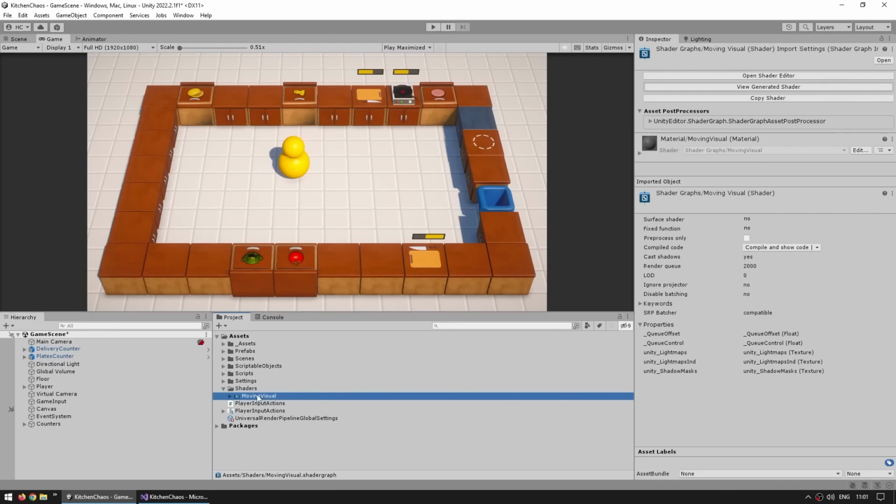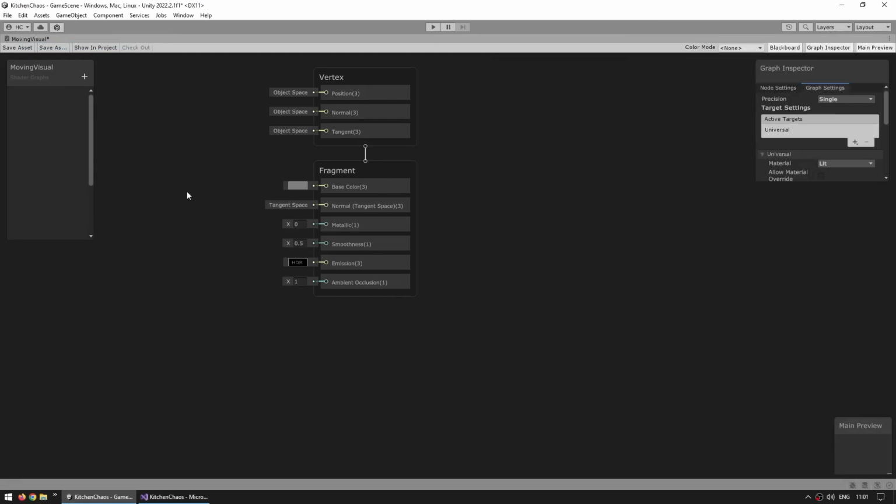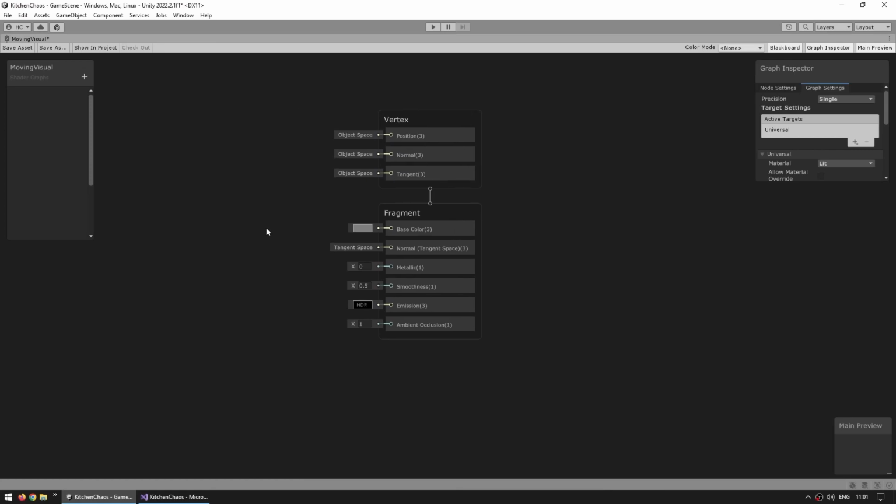Now let's just double click to open it. And up here we have the nice shader graph window. By the way, you can make this full screen. So you can either right click over there on the tab and maximize, or alternatively you can just click on this window and you can use the hotkey shift space. And yep, there you go, it does maximize. Okay, great. Now by default we have this down the center. This is called the master stack. These are the actual properties that we're going to need to use. Then on the left side we have the properties blackboard. On the right side we've got the graph inspector. And finally down here we've got the main preview. All of these windows can be scaled.